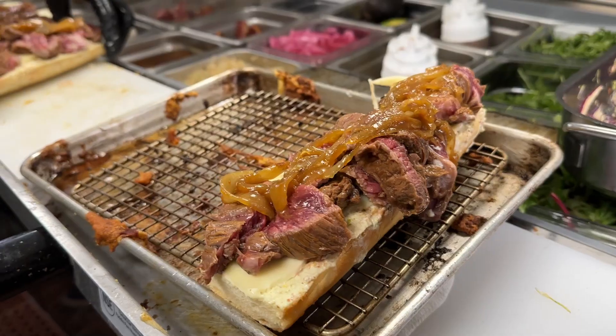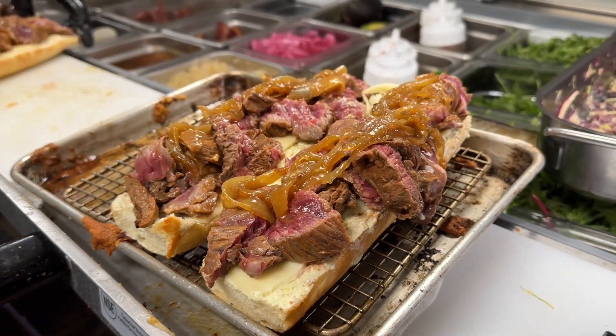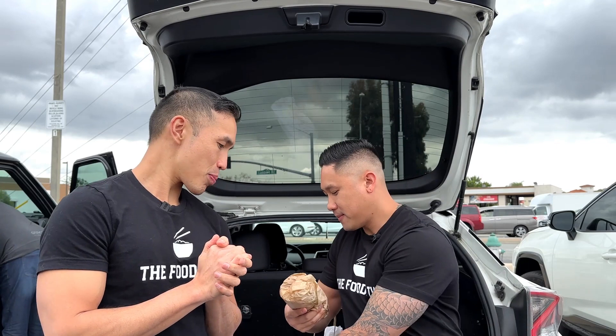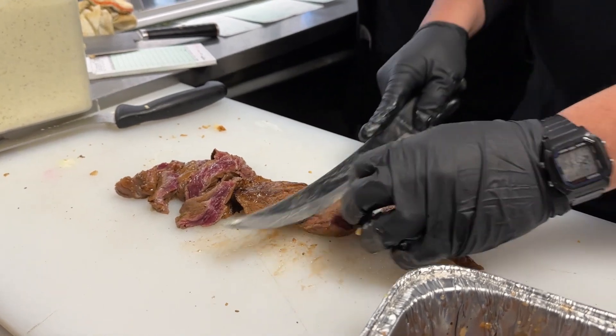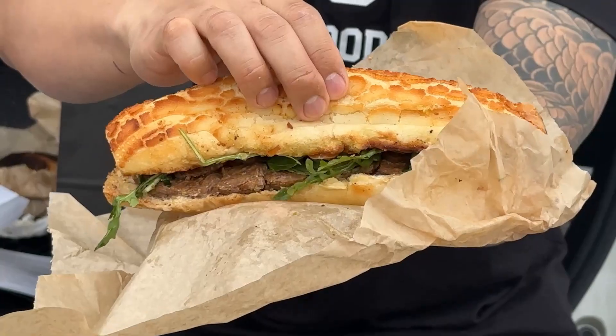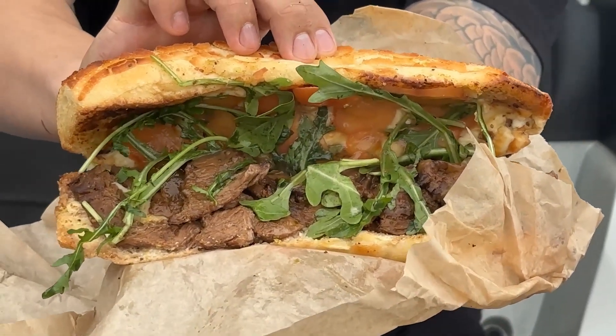Okay, the next one is the prime steak sandwich. Comes in a submarine form — the other one was more of a sandwich. The hoagie torpedo. When they were making this in the back, you could see the steak being sliced. They cooked it to a perfect rare at first and then finished it off in the 900-degree oven. Check that out you guys. Look at that steam coming out — it comes piping hot. They got that Dutch crunch bread, super crunchy. And it's loaded with meat. They do not skimp at all.